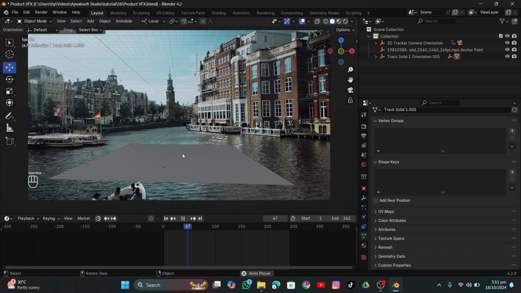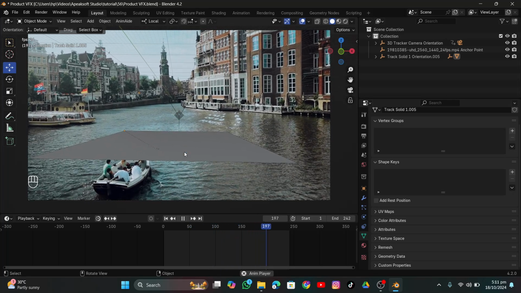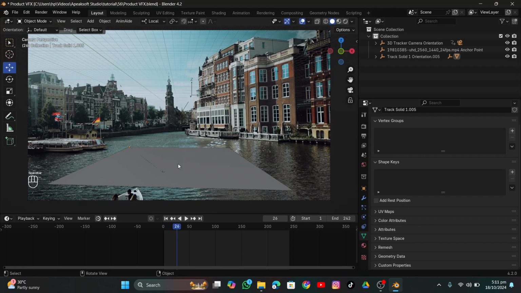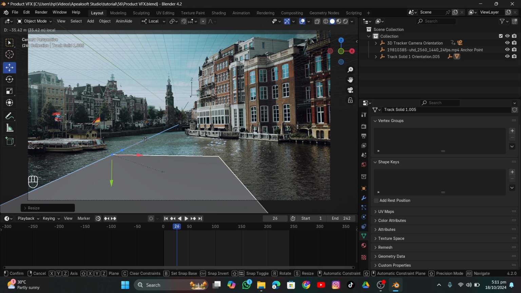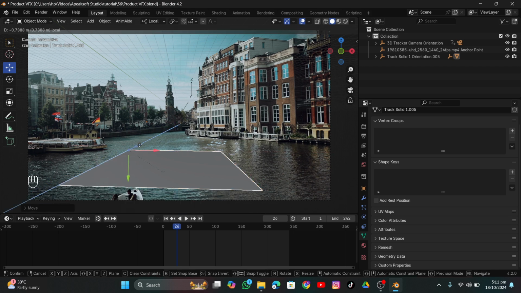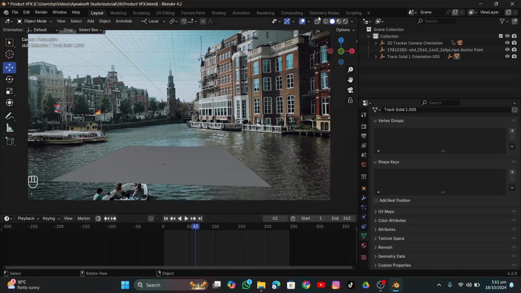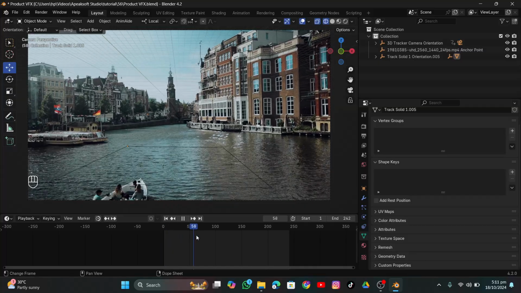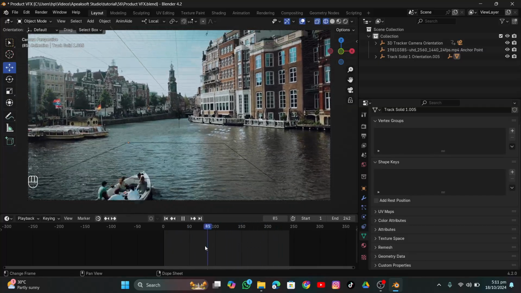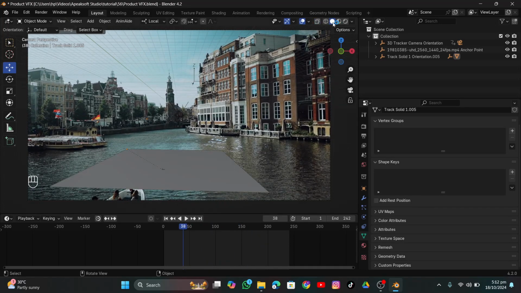It's not 100% perfect. I'm not claiming that, but it can work for us, so we don't really care about it. I'm gonna scale it a little bit down. Maybe I can move it. Okay, so what I'm gonna do, if we go into wireframe, this is what it is. Okay, I'm just trying to find the best location for it, and I'm also recording everything. I'm not gonna cut. I'm gonna save the file.